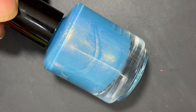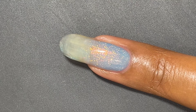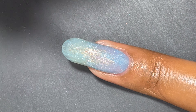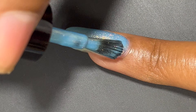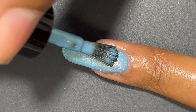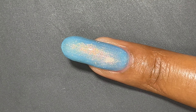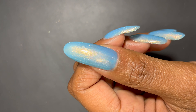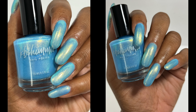Dive On In is a cool blue crelly nail polish. Bold lighting sets off shimmery hues of peach and lime against the blue background, while shades of pink, green, and aqua come out to play in indirect lighting. Best in two coats for a perfect pool polish. I'm showing it in two coats — it wasn't completely opaque, but the formula is beautiful and there's just so much going on that you don't really need that extra coat. It's definitely reminiscent of a pool, so Dive On In is just the perfect name.